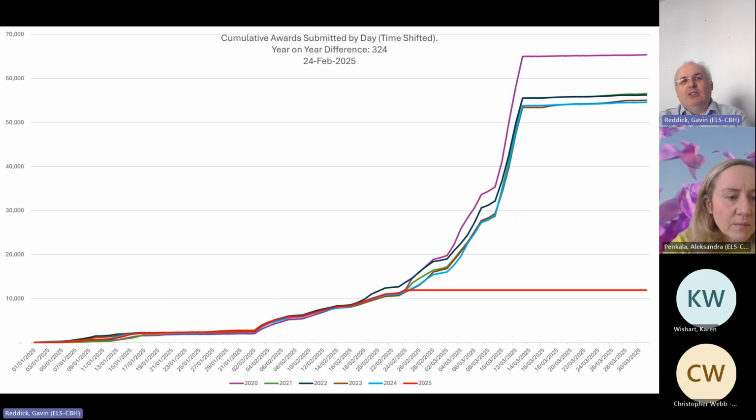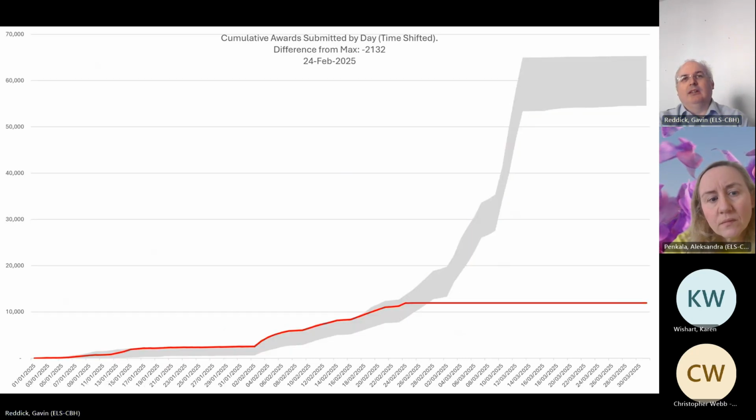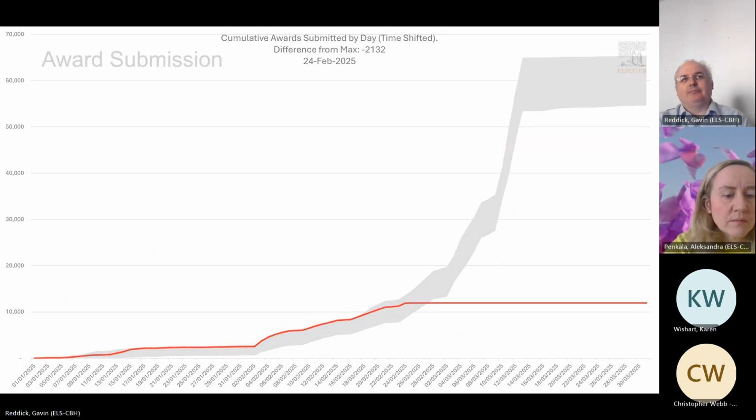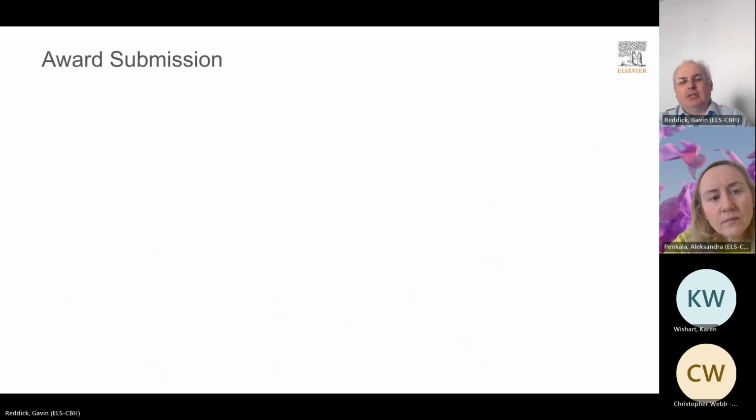And you can see this when we look at the cumulative graph here. So there's only 1 year that's higher out of this time period so far in terms of number of submissions. But you can also see that actually it's very, very steep, particularly in the final week when many submissions are made. So a bit early to say that everything is fine and set, but at least everything looks consistent with previous years so far. But obviously there's a large number of records that need to be submitted yet. And so you can see that here in terms of the maximum and minimum.